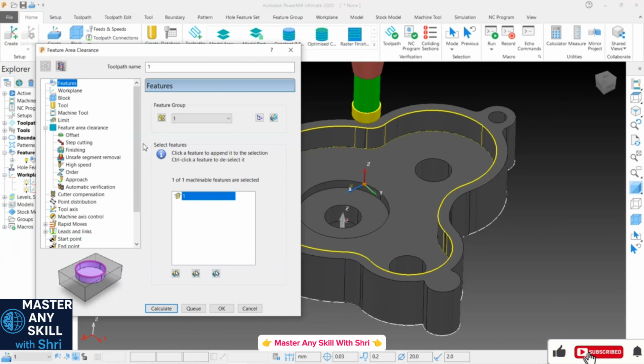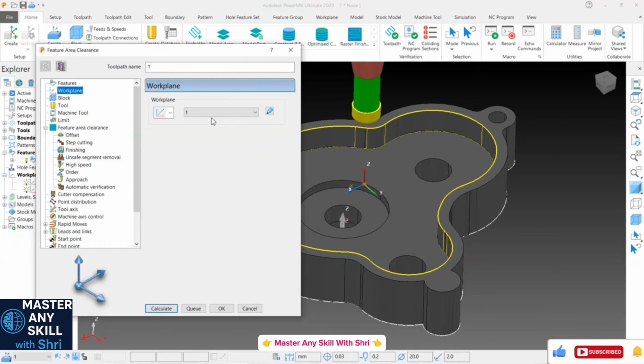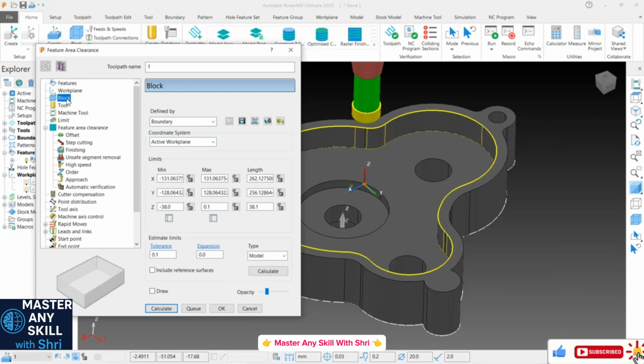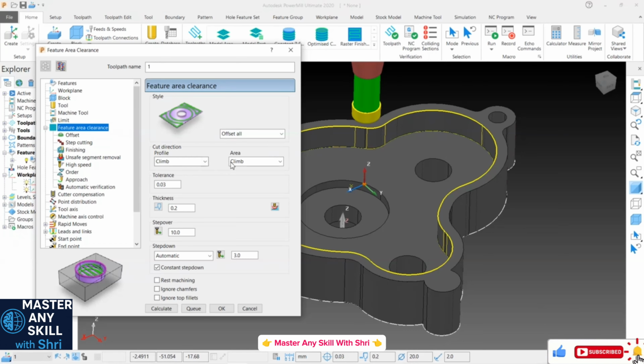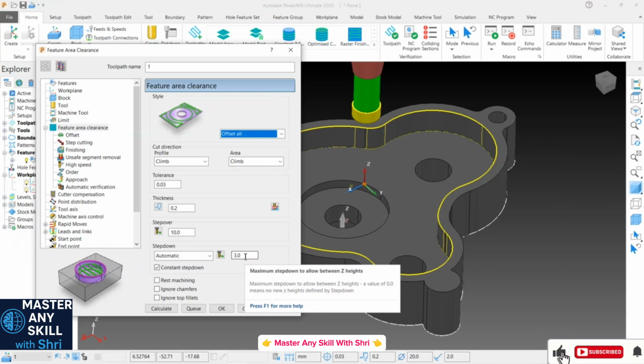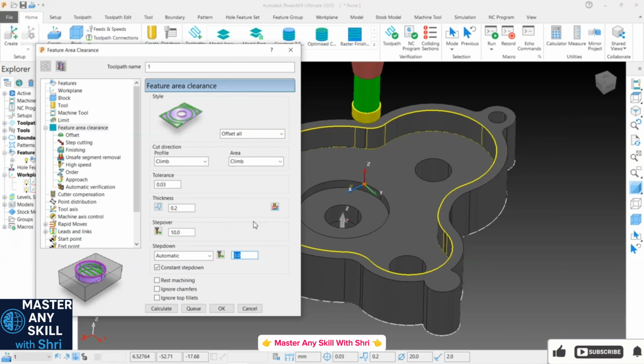Okay. Next, work plane. My working work plane is 1, which is the active one, and the block we have already calculated. Tool we have already defined, and here in the feature area clearance I want to create the feature according to the offset all style. And 30 micron is the tolerance, and thickness 0.2, and step over 10 because 20 is the tool, and step down. For this training purpose I am going to use this as a 1.